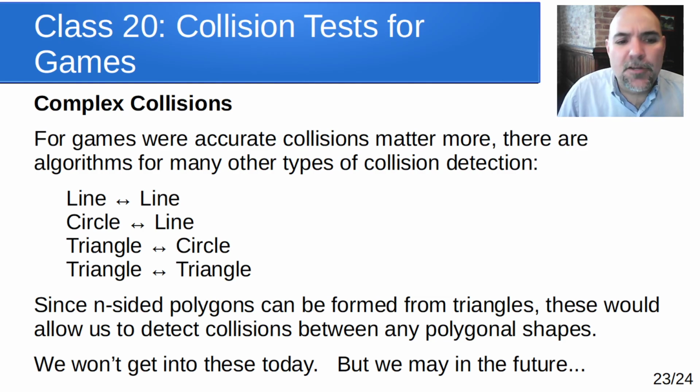I think you may have talked about these in the 1803 class. Presumably you have, but things like dot product, cross product can be useful for those. But that circle-line test could be quite useful. Also, the triangle-circle test is a circle colliding with a triangle. And one of the ones that gets used a whole lot is triangle-triangle.